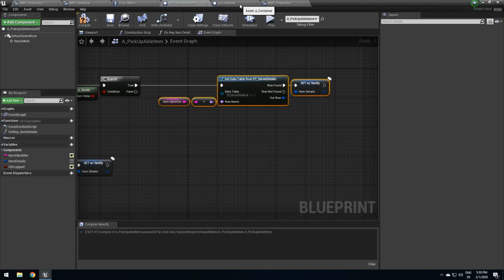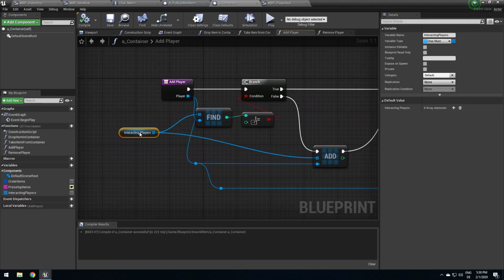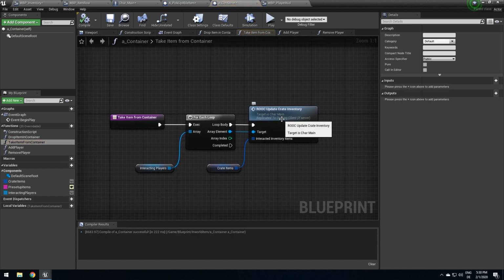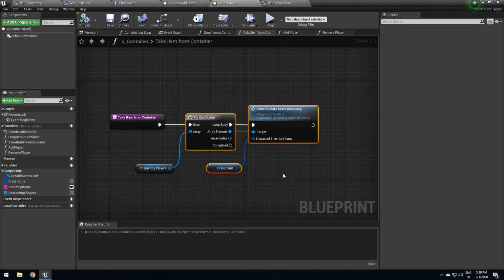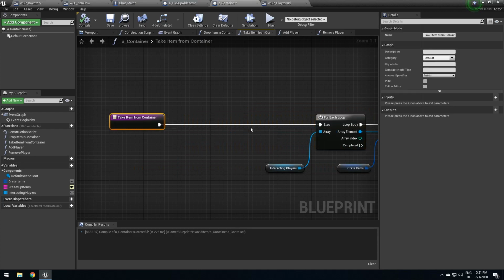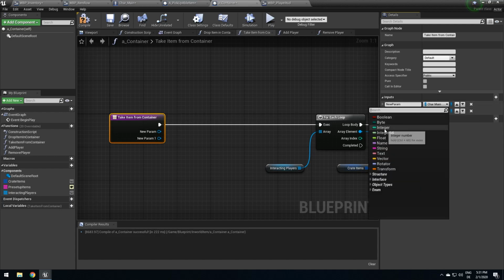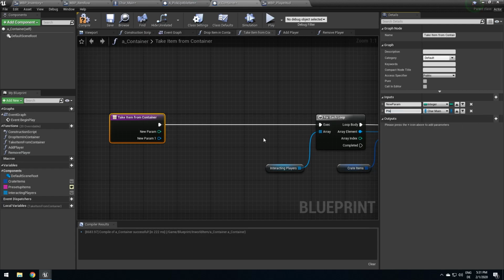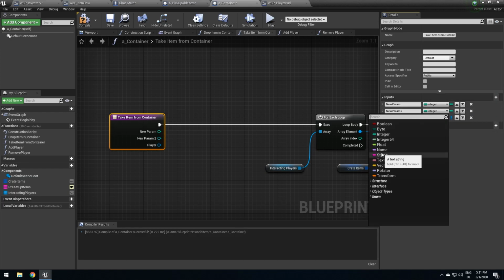And let's get into container and add player take item from container. And so what we want to do is we're going to get an integer, and we want to get a player reference, and we also want to get a string.